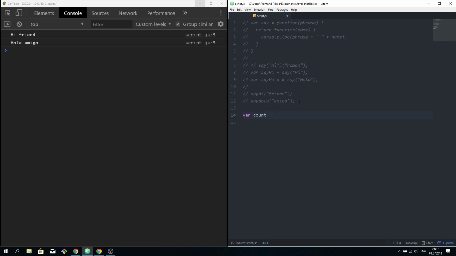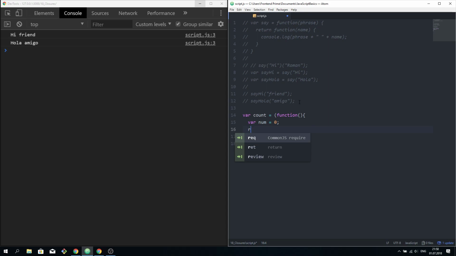So here in braces we create a function, and in the curly braces we create a variable num and assign to it 0, and then we should return the function that will count.